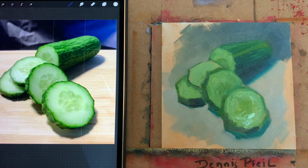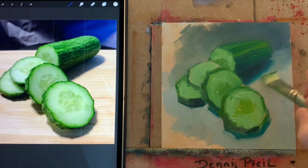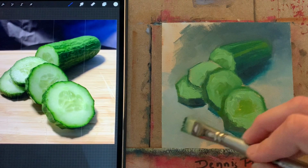This background is still quite bothering me now at this stage, so I'm gonna just continue filling it up a little bit. Still showing through the underpainting, but at least making it a bit more presentable. Again, using very little paint, as you can see, because that way you see that gorgeous glow underneath.